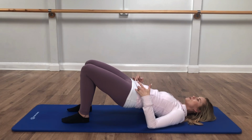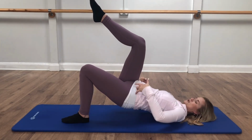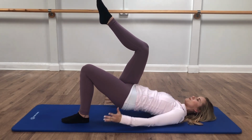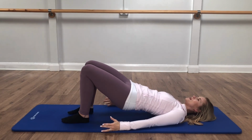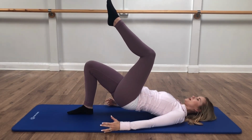Transfer your weight onto your left foot. You're going to float your right knee to tabletop. Now you're checking you're not twisting or dipping. You're maintaining a nice level, neutral pelvis. Place the foot down, breathe in. Step onto that right foot as we then lift the left leg up.